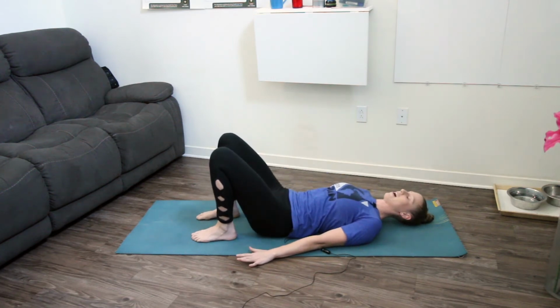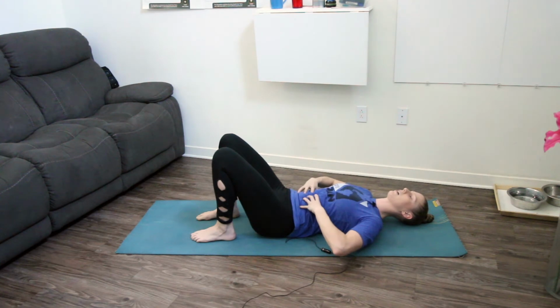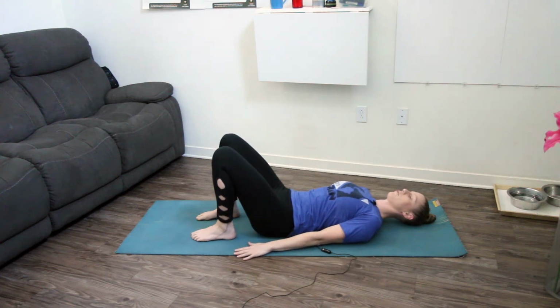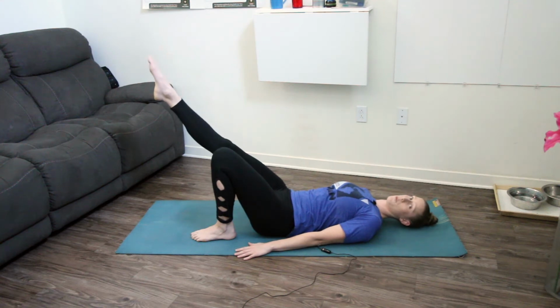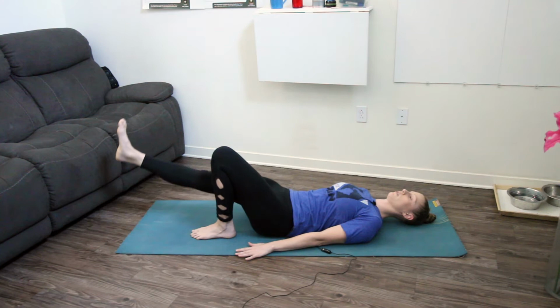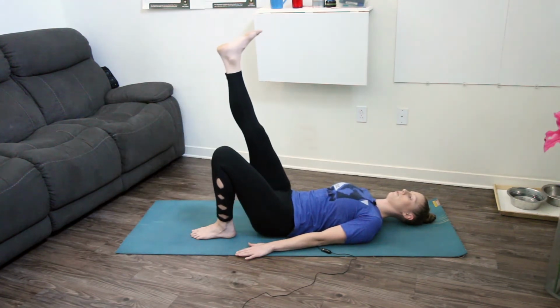Now as your hips come down, take a moment to just draw your abdominals all into the center of your body, like you're giving a nice big hug to your organs here, just a little firmness. And then extend your right foot out so that you're kind of in line with your knee here. And again, some people like to point their toes, some people like to draw the toes back, your choice, whatever you'd like. We're going to pulse here 10 times, just lowering our right heel to hover above the earth, and then drawing it back up, knee to knee level.